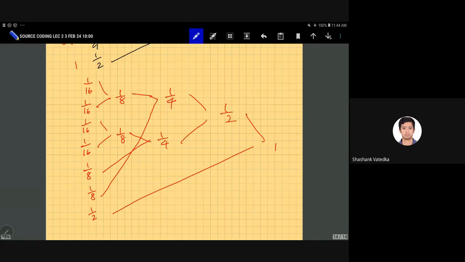But then I could also have combined these two symbols in the third step to get a super symbol of probability 1/4, and then proceeded. And the corresponding code word lengths would have been different. Right? So both the code word lengths and the code words themselves could be different, but irrespective of what you do, you will still get a code with the same expected length. So all these codes are going to be optimal.